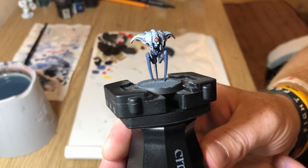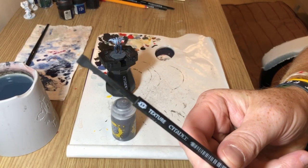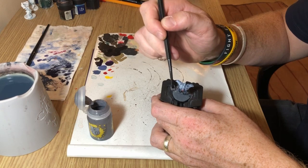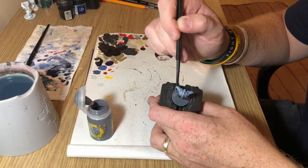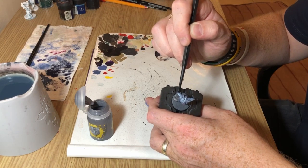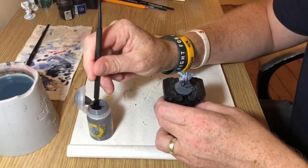Now I'm going to switch to the Astro Granite texture paint, applying it with the special texture tool that Games Workshop produces. The reason I'm using this rather than doing special Blackstone Fortress bases is because I wanted a completely neutral base — something that looked like I could plonk these guys anywhere — because I might use these guys in Kill Team or Warhammer 40,000. I'm doing this with my Dungeons and Dragons miniatures too, making it so they're on neutral bases that work anywhere.